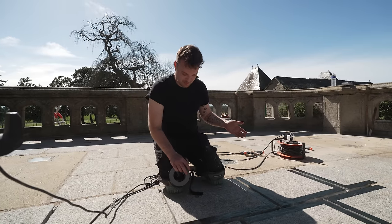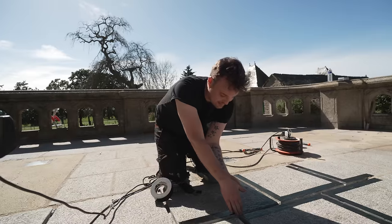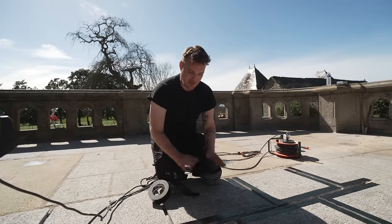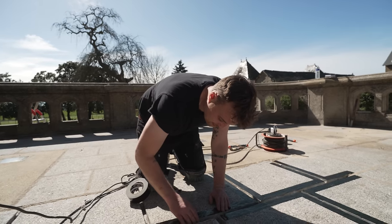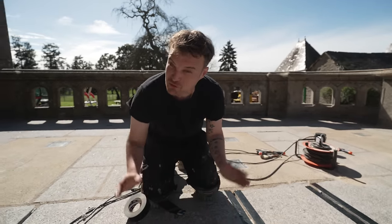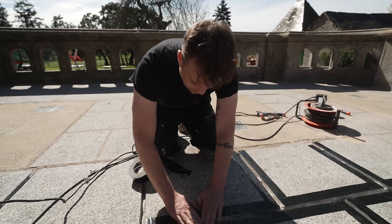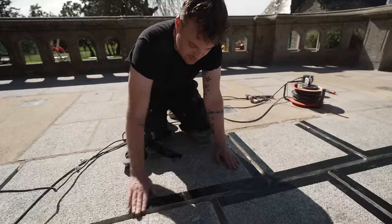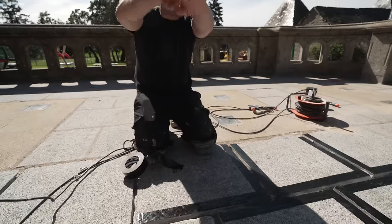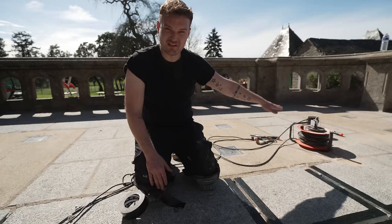I haven't used a piping bag, but what I have done is I've used a different technique where you put it onto the thing and scrape it in. And actually, that's bad, because what happens is you get too much in, it goes right to the bottom. And you think that was a good idea. Yeah. But what happens is it has no give, so that when you actually go to smooth it out and put the sand in, it kind of bulges up like that. And it raises up and it looks really untidy.